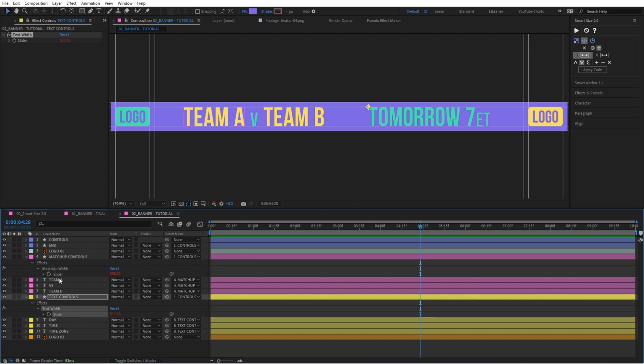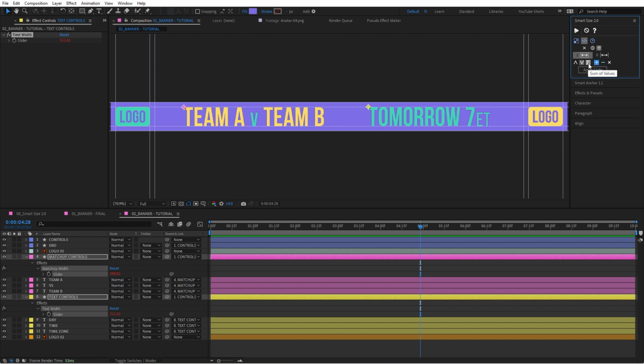So I'm going to load both of them up. So I have both of them selected. We're going to go over here, reset everything. We're going to add it in, but this time we want to basically get the sum of it. We want to add both of them. We don't want to get the largest value out of the two. We want to add both of them together. So that's why we have the sum icon selected.